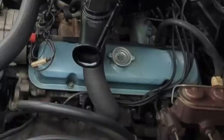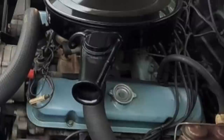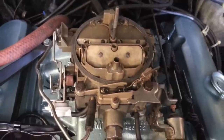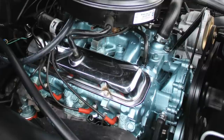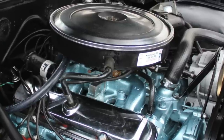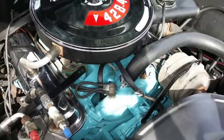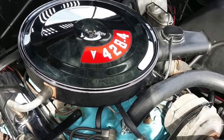What made the Grand Prix really shine was its available performance engines. The lowest output engine was a 2-barrel carburetor-equipped 400-cubic-inch V8, rated at 265 gross horsepower. Next up the chain was the 350 gross horsepower 4-barrel carburetor-equipped 400-cubic-inch V8. Next was the 375 gross horsepower 4-barrel carburetor-equipped 428-cubic-inch V8. And finally, the top performance engine was the 390 gross horsepower 428-cubic-inch HO V8. This engine lineup had plenty of power to keep happy even the harshest performance-oriented critic.